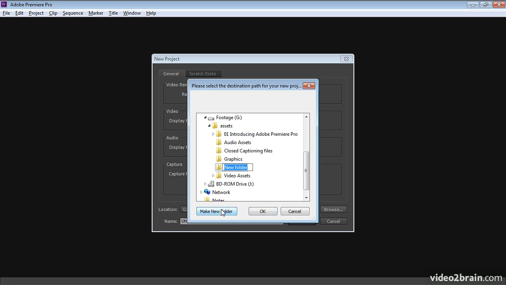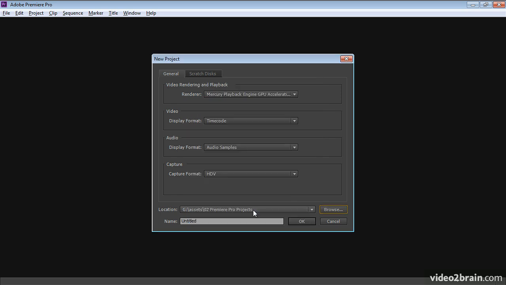I'm going to make an 02 Premiere Pro Projects folder. There we are, and I'll call this one General Project Settings. So that's the general settings you'll be working with when you first create a project with Adobe Premiere Pro CS6.